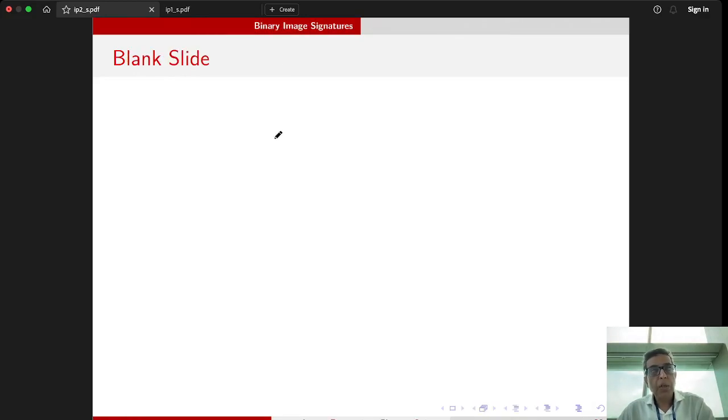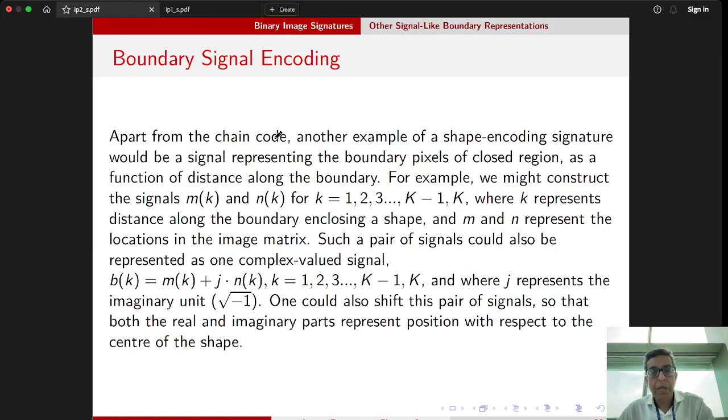So once we've got our boundary description, pixels that lie on a boundary, one of the techniques we can use next is boundary signal encoding. Effectively, you start at one location on a boundary. Given that you've got the boundary of a distinct region, a distinct component, you start at one of the boundary pixels. There's a way to figure out where to start, and there are ways to compensate for starting in different positions if, let's say, you rotate an object. So all of that can be handled.